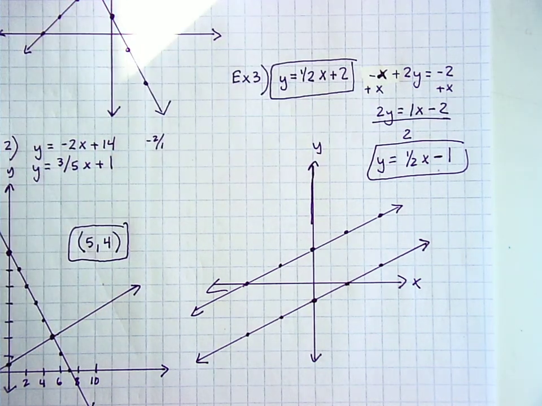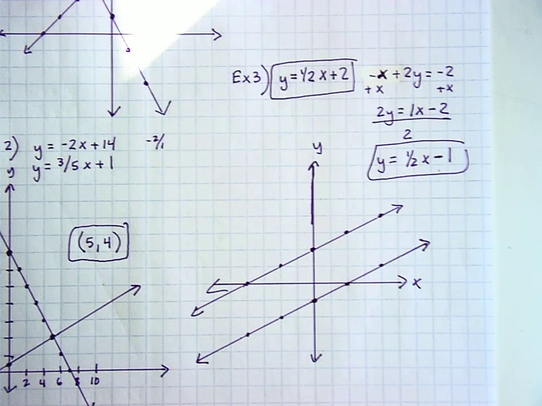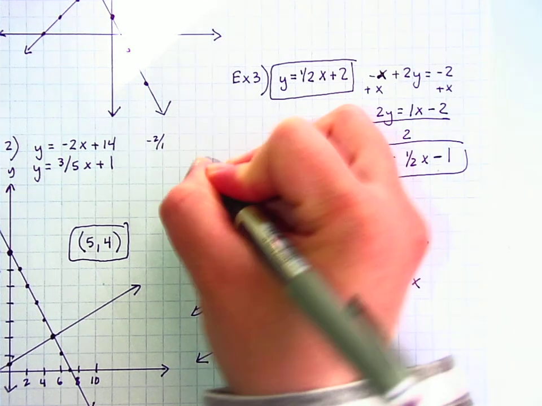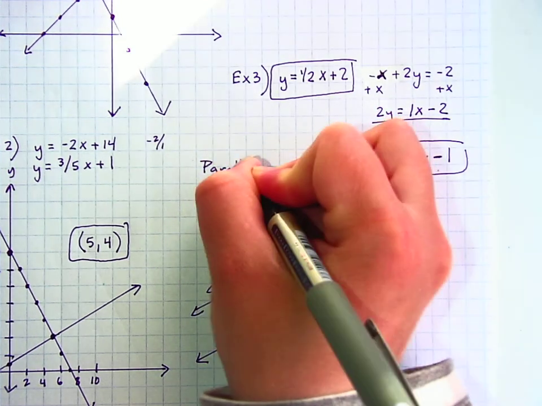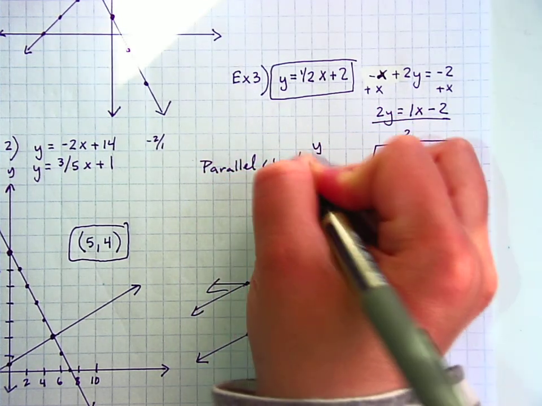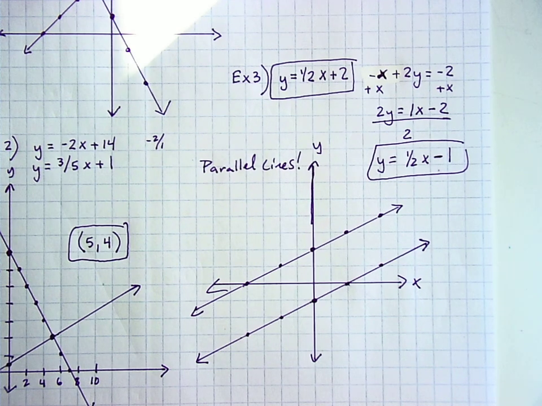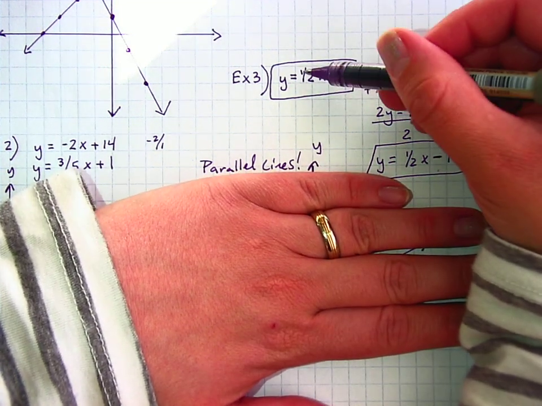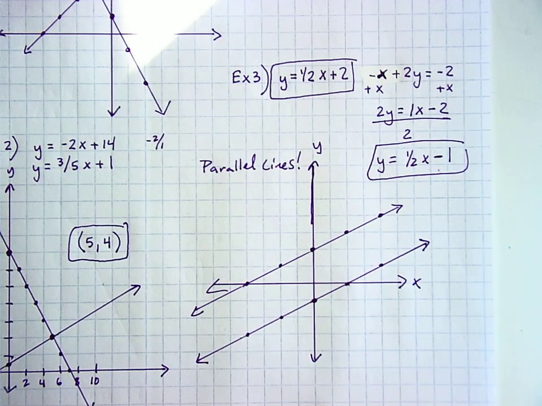All right, so hopefully at this point you've guessed that these lines aren't going to cross, and the reason why is because they are parallel. Actually, you could have probably been for certain that these are parallel lines without graphing it. You could have looked up here and said, okay, so both of the slopes are 1/2, and since both of the slopes are 1/2, that means that they have the same slope, which means that they're parallel lines.